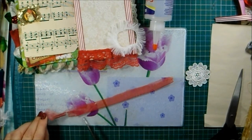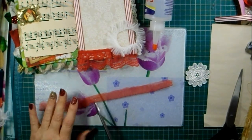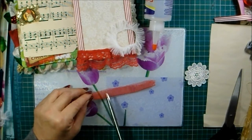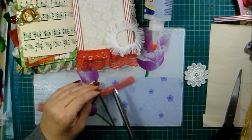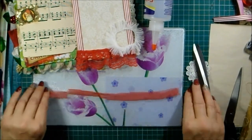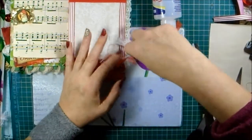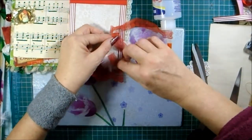One of the really simple ones we used to do is this one, where you fold over your piece of fabric and then just do your little snips. I'm doing them about 1 centimetre apart, or maybe just under, about 1/4 of an inch probably, just snipping all the way along, but making sure that you don't cut through it, and then kind of making a rosette going around. That end is a bit rubbish.